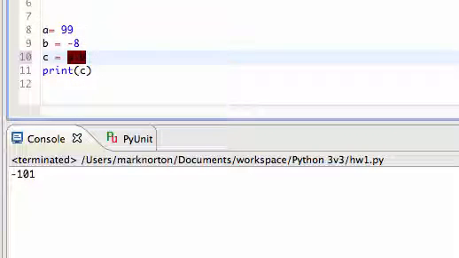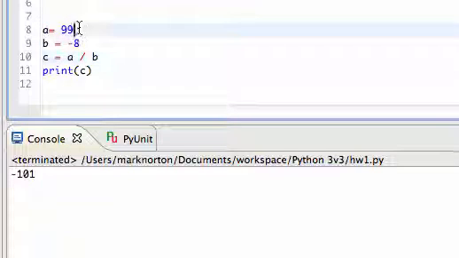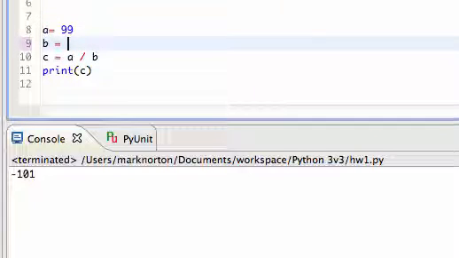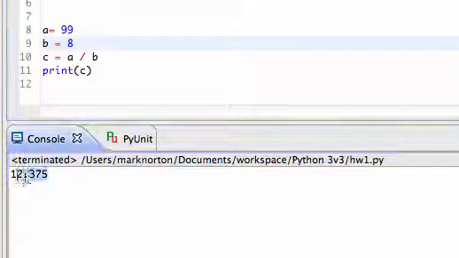The other simple operator we're going to learn about here is divide. And divide simply divides. So let me change this 99 to 8. So this is going to take 99 and divide it by 8. Notice that it gave me 12.375. So what it did there is it converted it to a float automatically for me. It didn't make an integer. So it will give me the decimal when I do division.